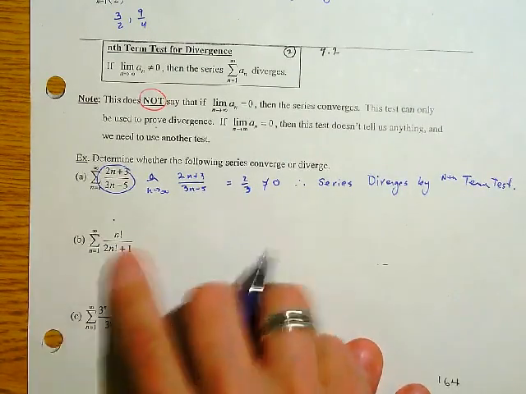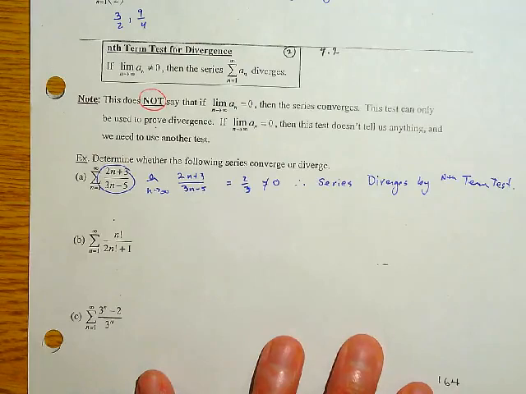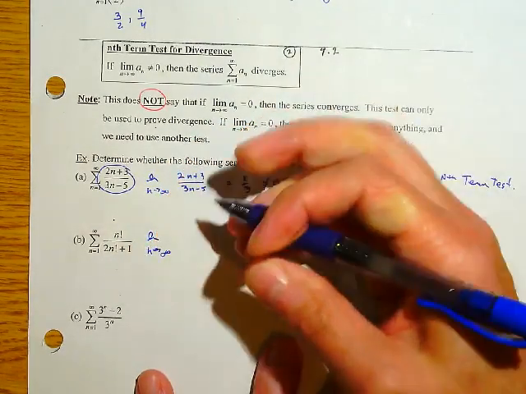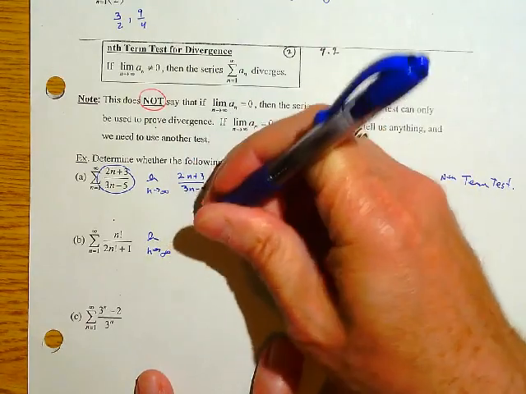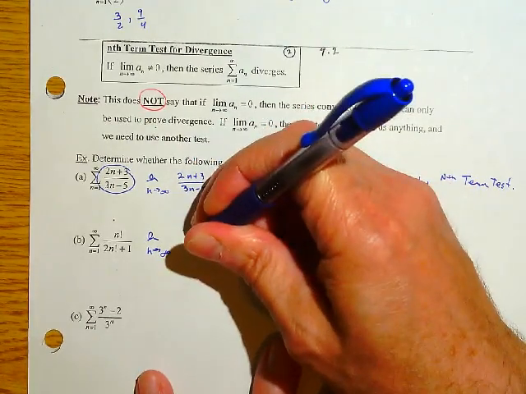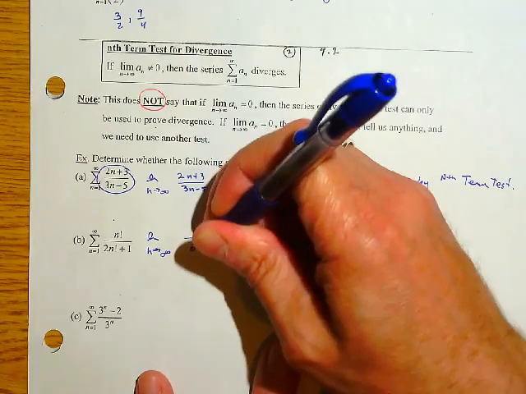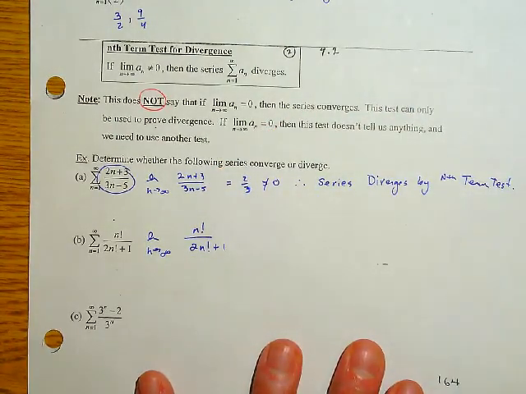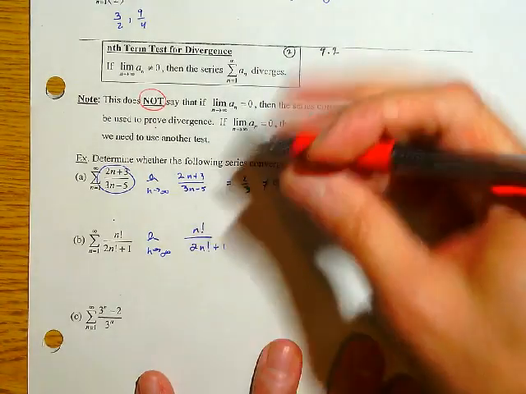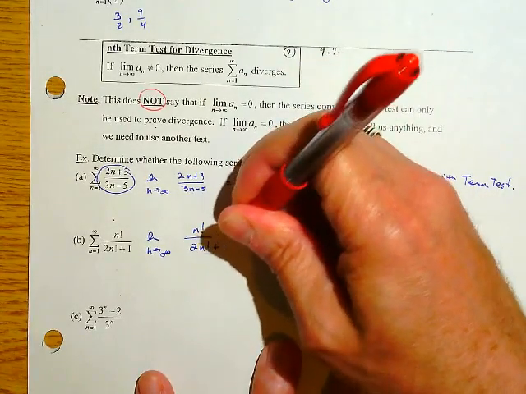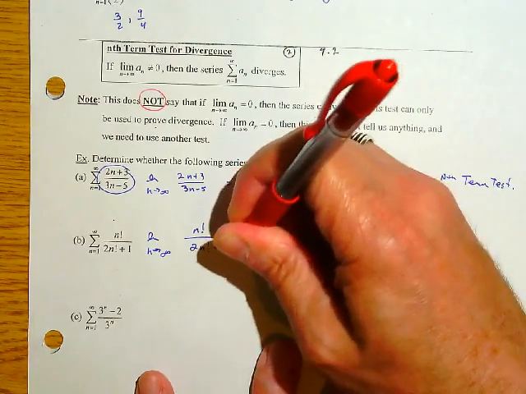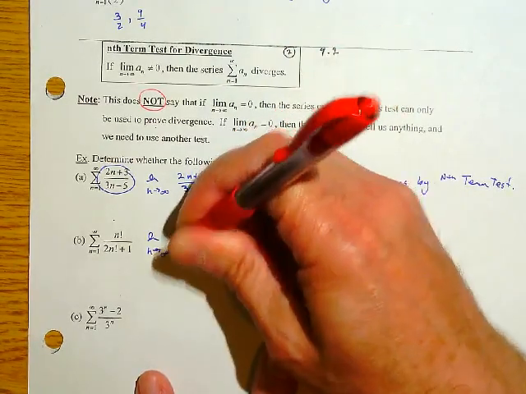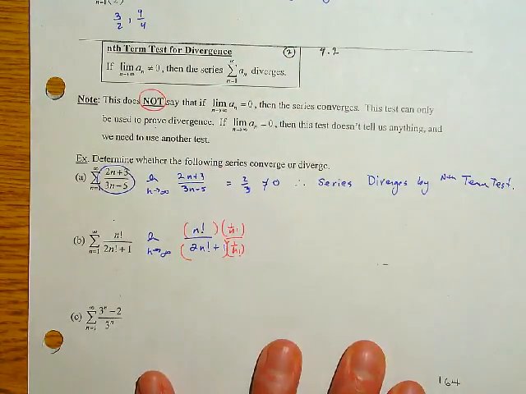Okay, n factorial. Well, that sounds kind of fun. I'm going to do the limit as n approaches infinity of n factorial over 2n factorial plus 1. Well, that looks kind of scary, but what if I divided everything by 1 over n factorial? But if I do it on the top, I'd have to do it on the bottom as well. So 1 over n factorial times 1 over n factorial. Kind of like dividing out the highest power, right?